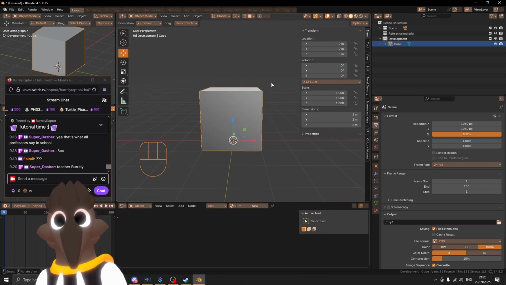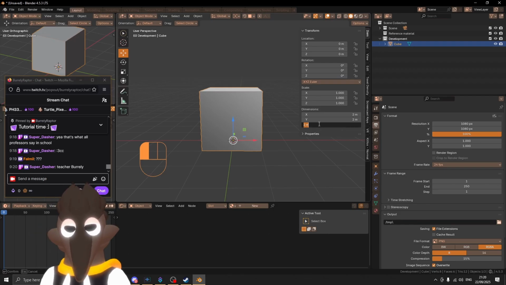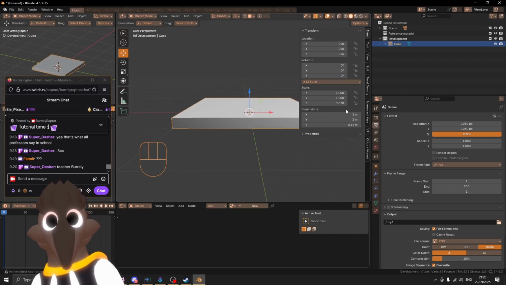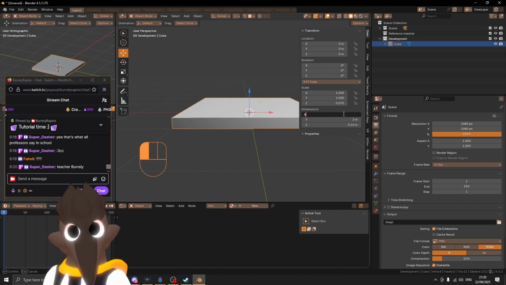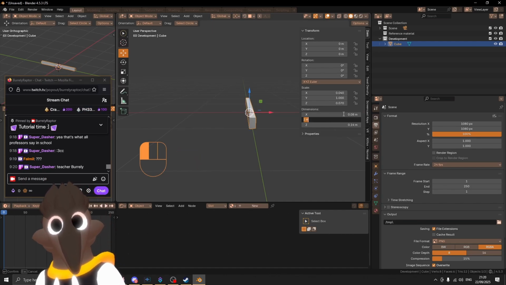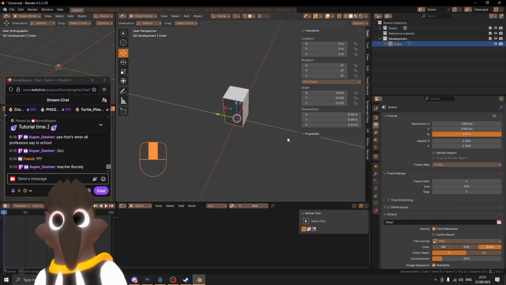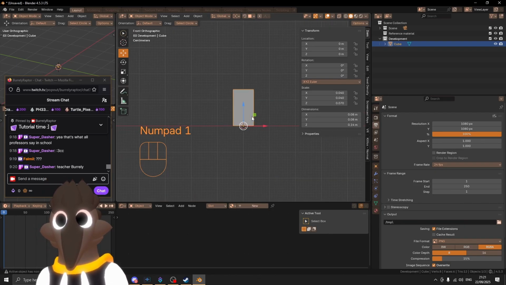Now, change the dimensions with this. What I did was I did 0.14 here on height, and then I did 0.08 on both of these. This is the dimensions that I had for the little bitty.